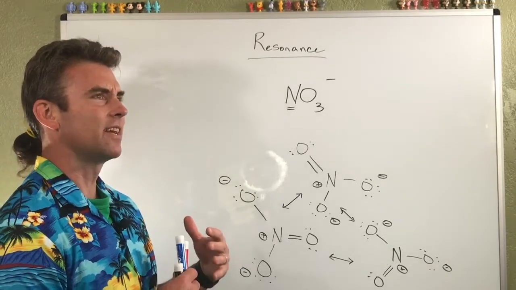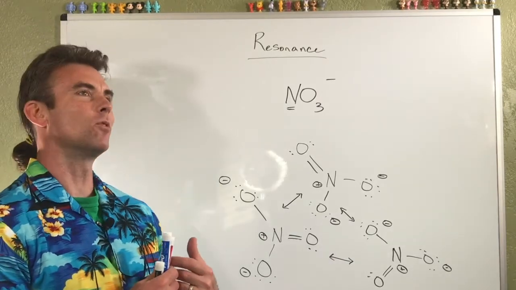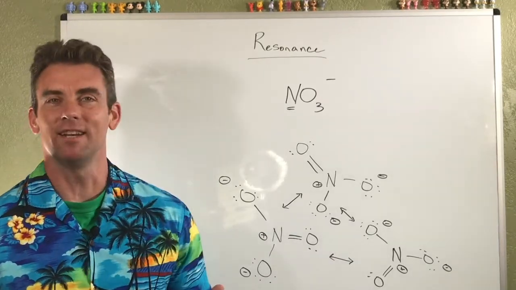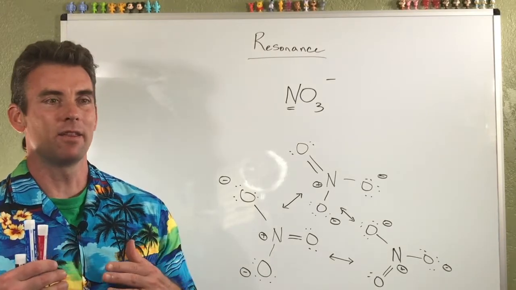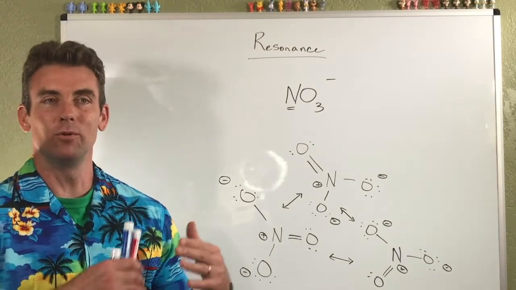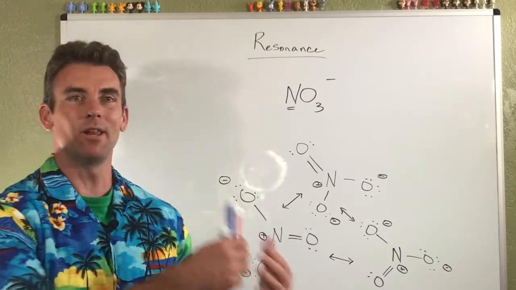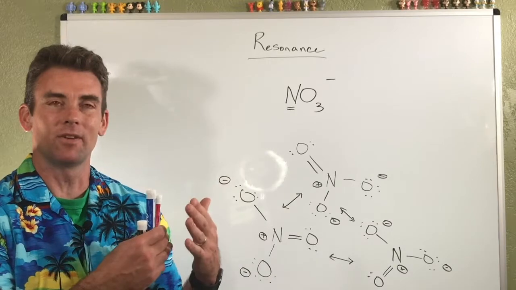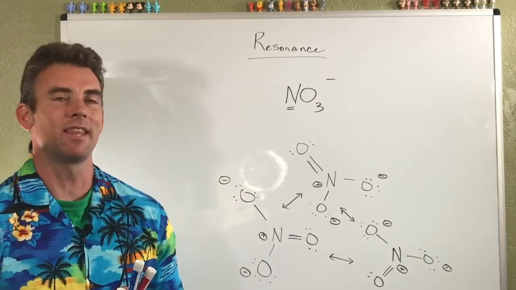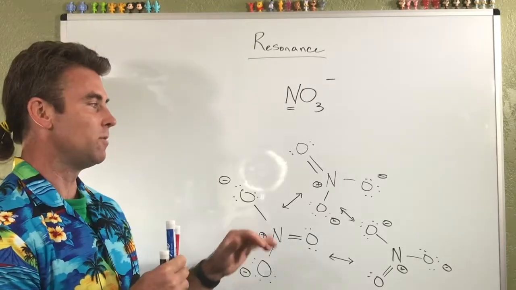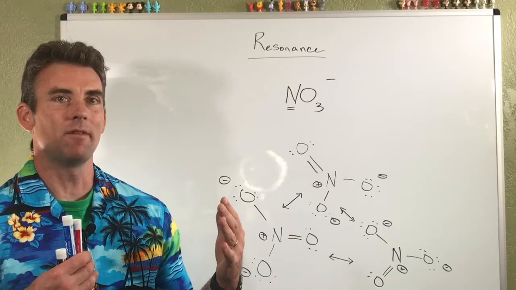It would be like describing the color green, right? Let's say there's a world where you can't talk about green. Instead, what you have to do is talk about the fact that green is a mix of blue and yellow. It's not like it's either blue sometimes and then yellow other times. No, it's a mix of those two things, right? And so resonance is very much like that, where when you see resonance arrows like this, it's trying to tell you that something is a mix.